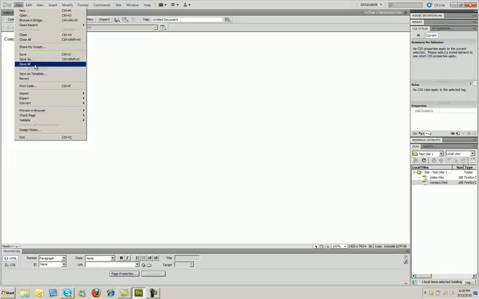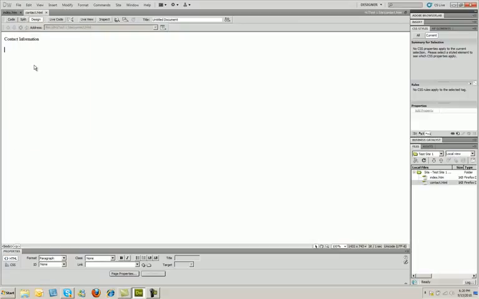You also have Save All here. So if you have many different documents open, many different web pages open at once, and you want to just save them all instead of saving them individually, you just go ahead and click Save All. And now you're going to see when I look at my tabs here, there's no longer any asterisk. So that's just a little reminder that you need to save your changes. In the next video, we're going to talk about adding simple content onto your pages.